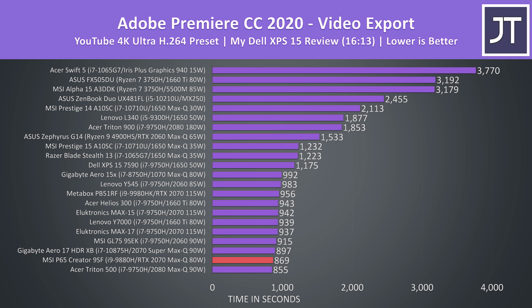Given the P65 is targeted towards content creators, I've tested Adobe Premiere video exporting. This is the first time I've ever tested a 9880H laptop, and the results stacked up quite well compared to most others. Interestingly, it was just slightly ahead of the newer 10th gen 8-core and super GPU in the Aero 17 just above it, which costs more money as well.